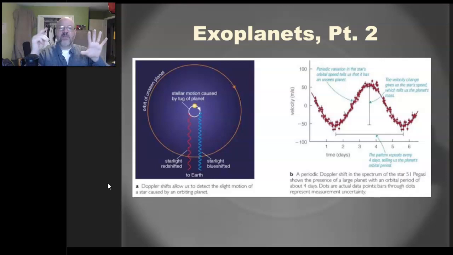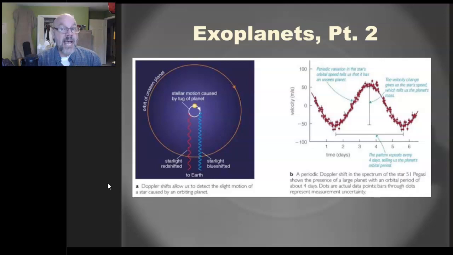And so the star itself goes in a little tiny circle opposite of the planet. If I can exaggerate, they're going like this. The actual center of the motion is between the center of mass for the planet and the center of mass for the star. So from a distance, it looks like the star is wobbling back and forth, which means it's going towards us and away from us, and towards us and away from us.